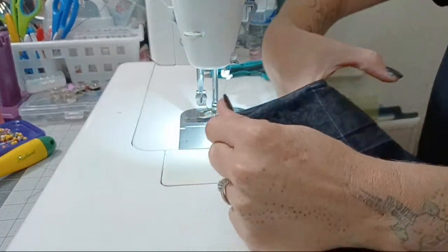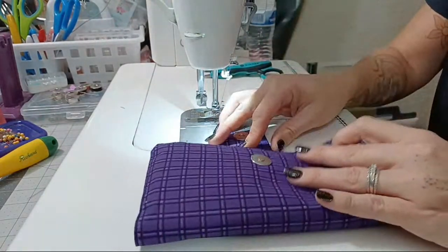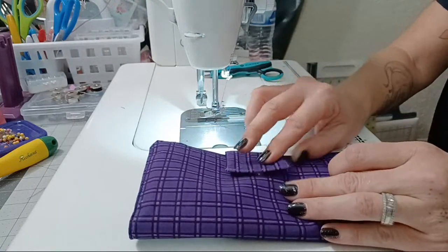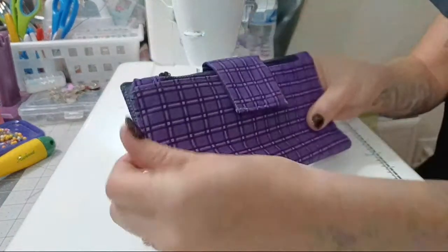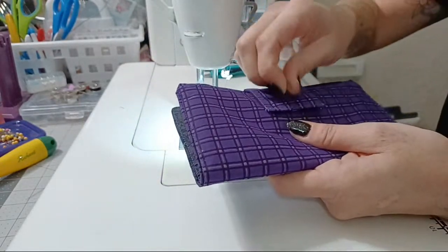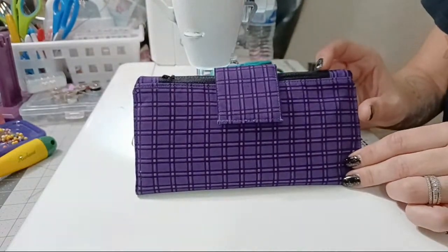I'm going to run my finger along it so it's nice and flat. We're going to zip that up, fold it in half just like this, and put your magnetic snap on there. And now we have a wallet, which I've got to clip away those little tiny threads because they're sticking out funny, which annoys me. We now have a wallet.